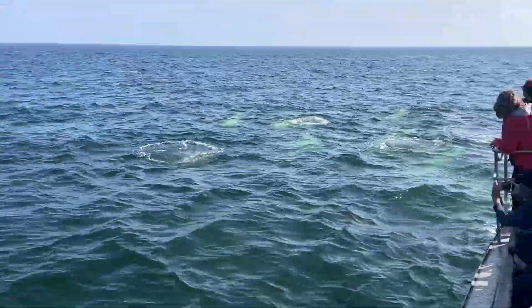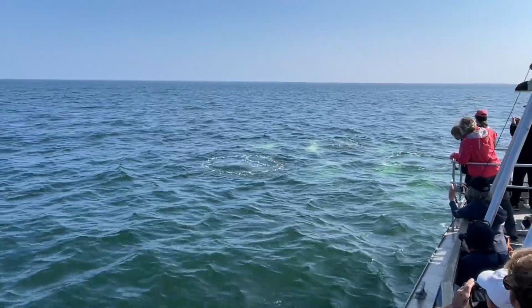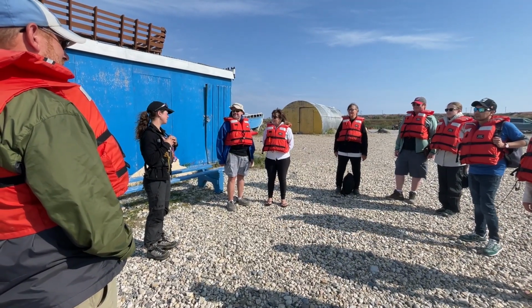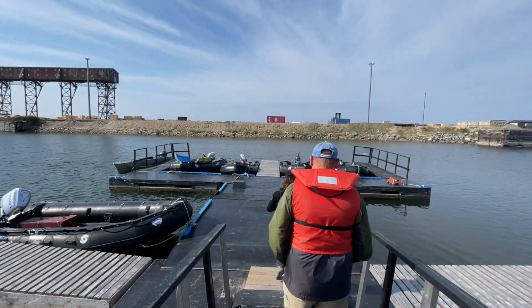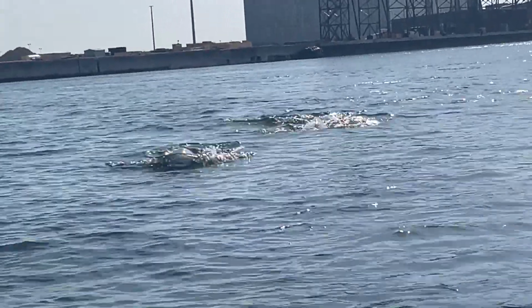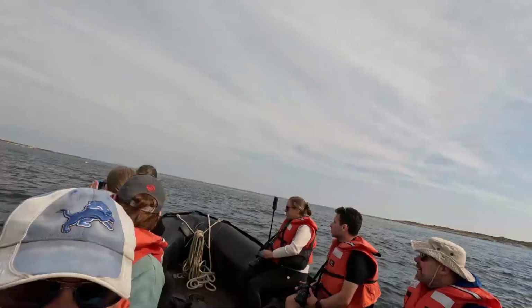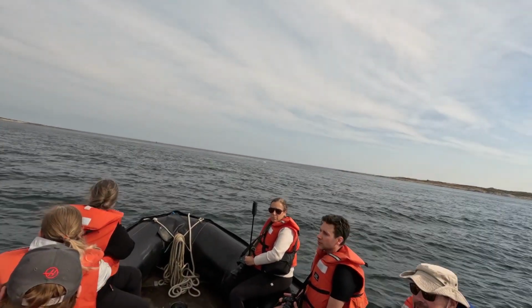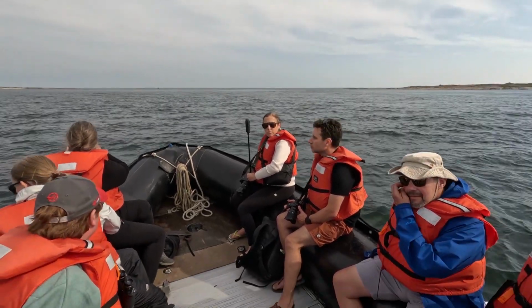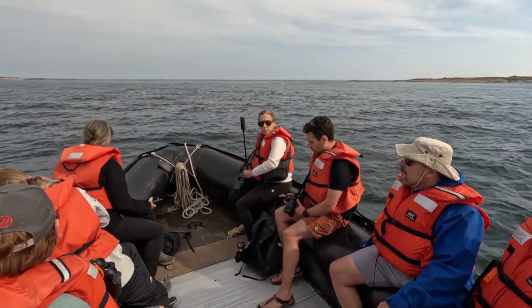If you didn't want to kayak with the whales, this is a great alternative to be able to see them. Another alternative to being out on the water would be a Zodiac boat tour. This is our last tour on the water, and to be able to enjoy these beautiful whales. If you've never been on a Zodiac boat, the seating is a little unusual and awkward. Here there are no seats and you actually sit on the side tube of the boat.